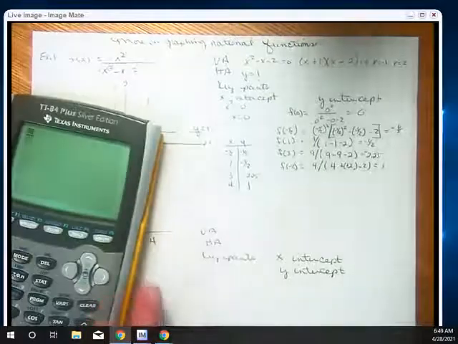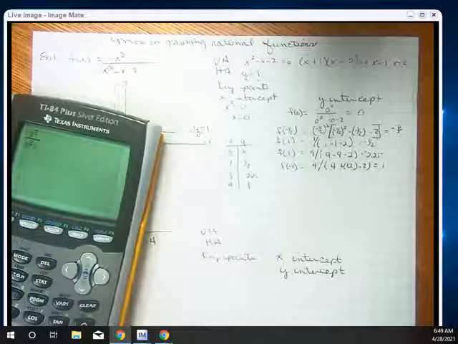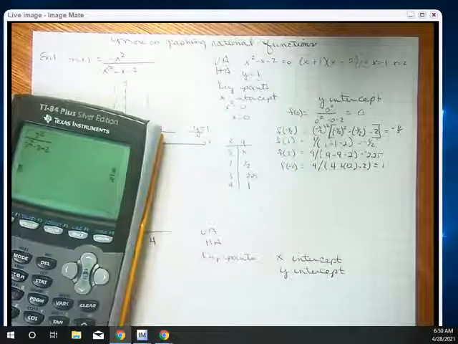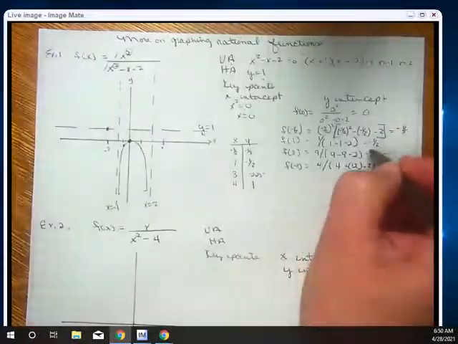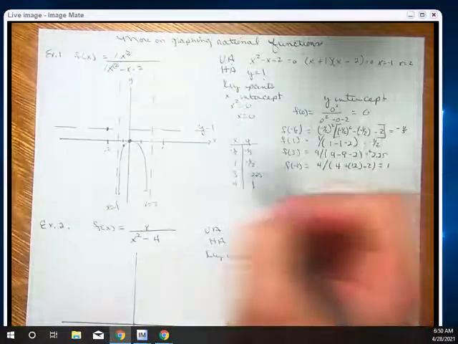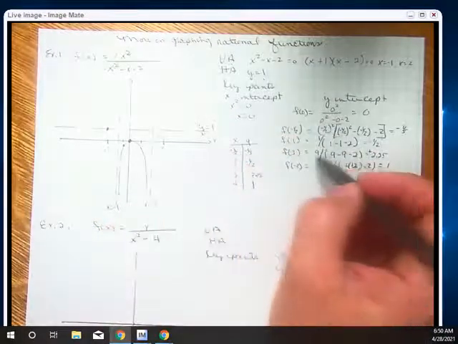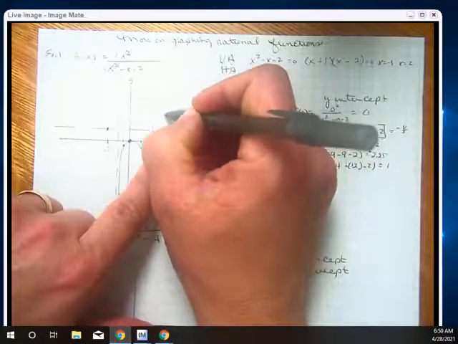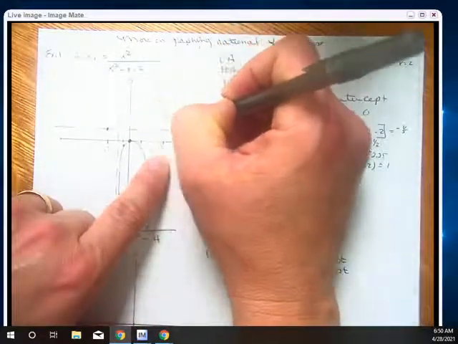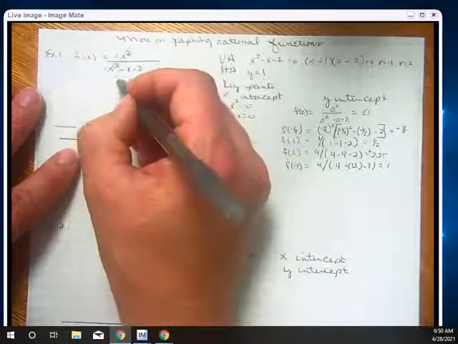Now, I'm going to check 3. 3 squared, minus 3, minus 2. It's a positive 9/4. I thought something was wrong. The reason why I thought this was incorrect was because I only have the one x-intercept. When I substitute the 3 in, I need to be above this line, 1, 2.25 rather. Then when I substitute in the 2, I am above the line here.